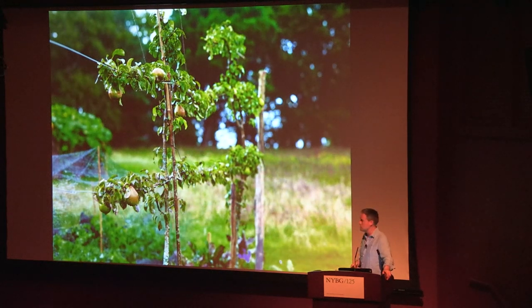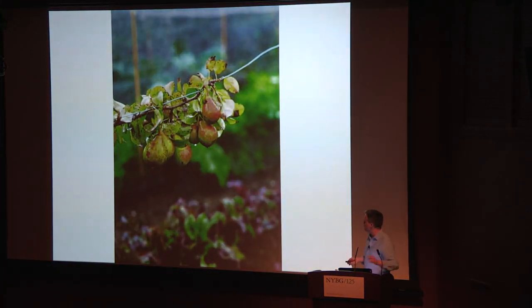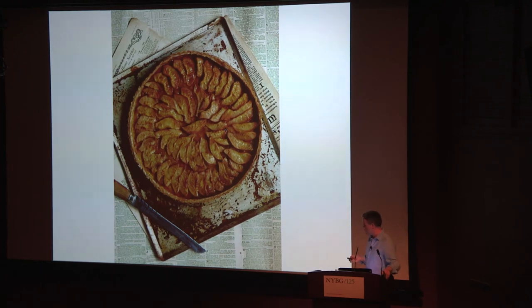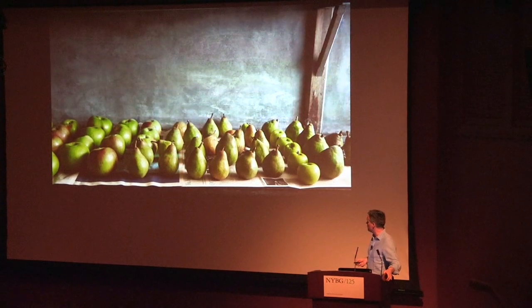We're training espalier pear trees to take over the old ones getting quite old at Great Dixter. The young ones are up in the vegetable garden. We don't use chemicals on them so they don't look perfect, but they're very good flavour and store well — they make a very good tart. Tom Coward once came for supper and brought a jar of his own pickled pears and a block of blue cheese — it was fantastic, and the rest is history. I now make them every year myself. The pears are brought into the larder and stored for as long as they last, which isn't long because we eat a lot.